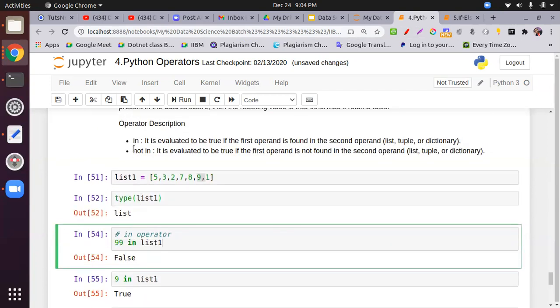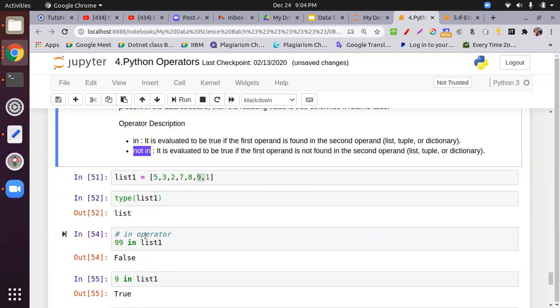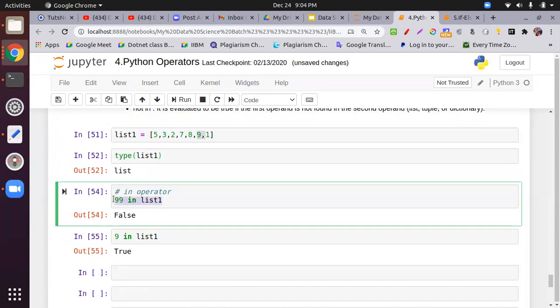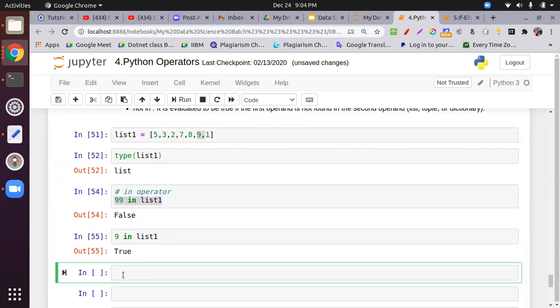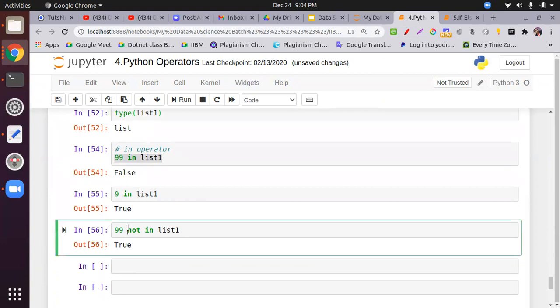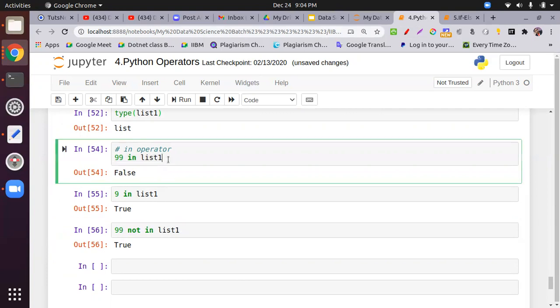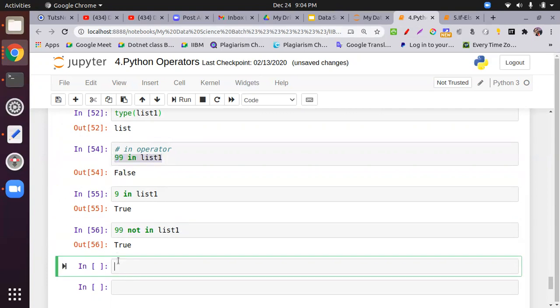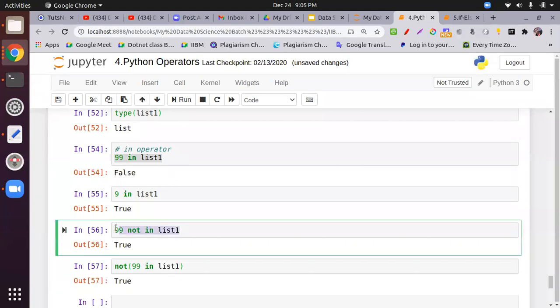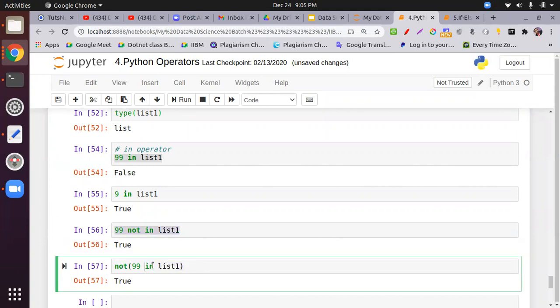Opposite of in, we have not in. Not in means that if anything is not present in the list, it will give true. We know that 99 is not inside list1, so I just put not in. This will give you true because it is checking the negation with the not operator. Not is put with the in.